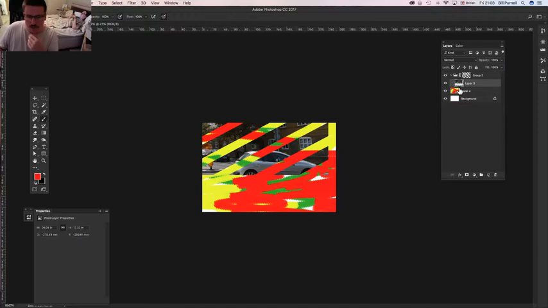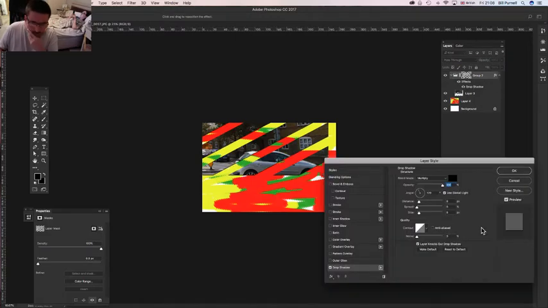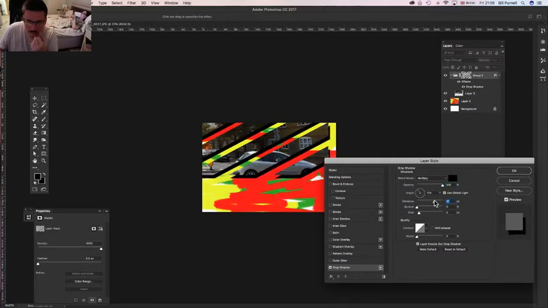What happens if we put a drop shadow on this? Okay, there's a drop shadow on the mask. I think we zoomed in too much.